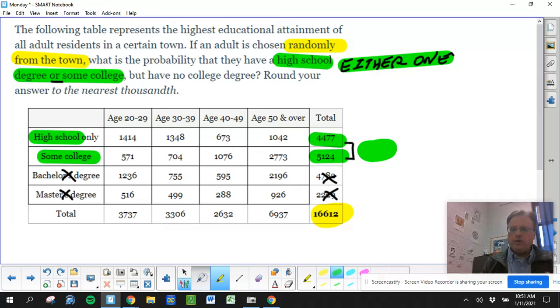Now, this is where Presley has to get his calculator out. Oh, my calculator. Okay, so what am I going to do? I'm just joking. What I got? 4477 plus 5124. You got to be a little goofy to be a teacher. And look, I already made a mistake. Can you see it? Oh, dear, maybe not, but I made a mistake. 4477 plus 5124. I got 9601.